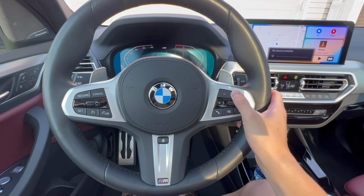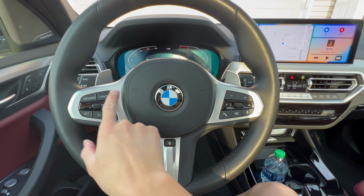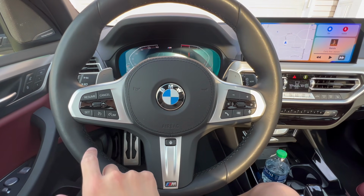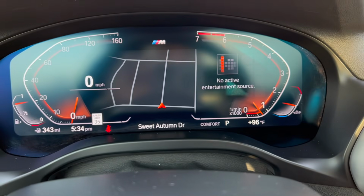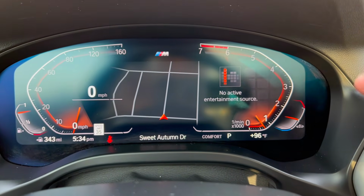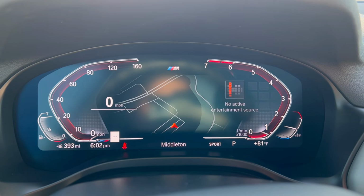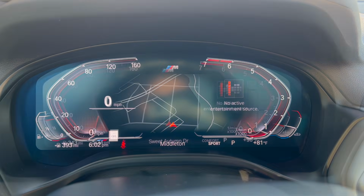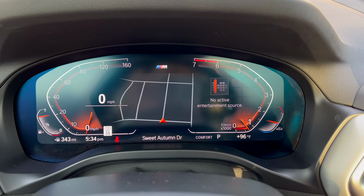It feels good, and it's very functional, very easy to use. This is obviously your volume button. This is skip track, all on one side, very easy to use, and this is all of your radar cruise control functionality. Going into here, you've got the 12.3 inch, actually I think this is a 10.25 inch screen for your digital instrument cluster. It's not the most configurable thing. Audi and Mercedes definitely beat BMW for this, although I do think in iDrive 8 it's a bit more configurable. But yeah, it looks fine.